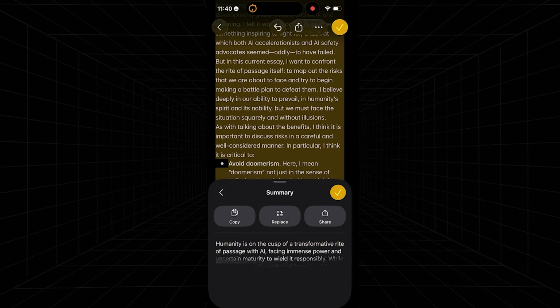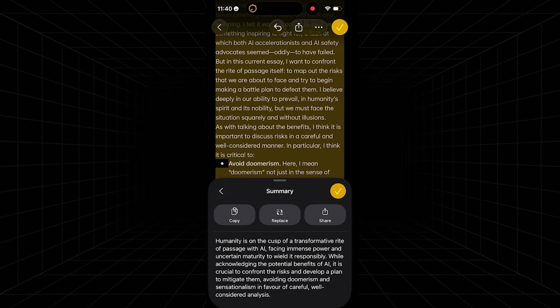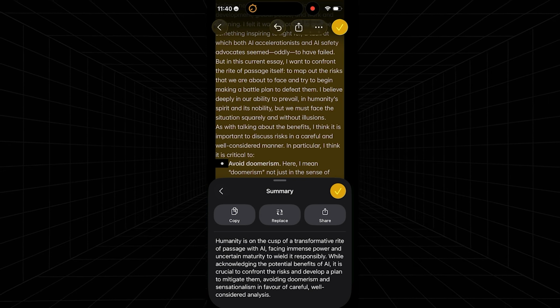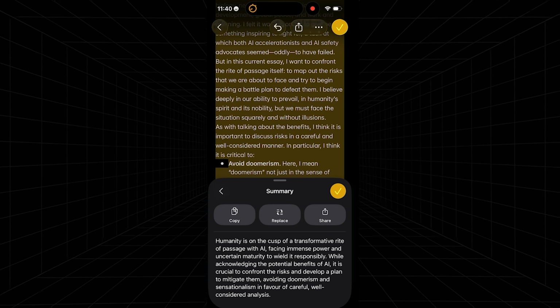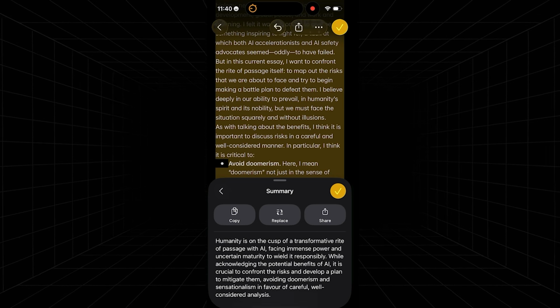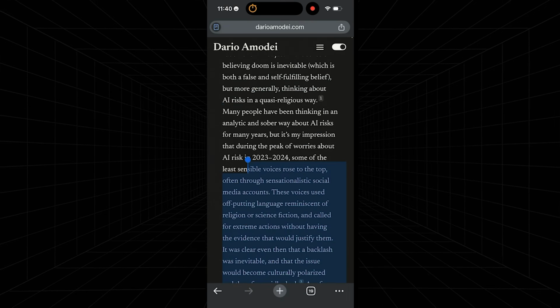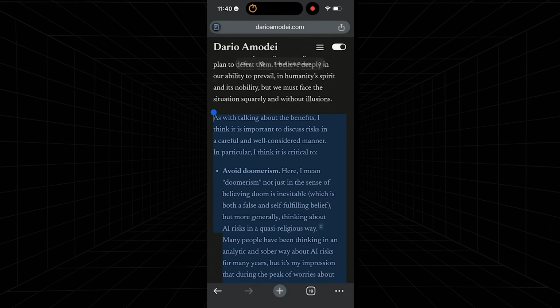When you hit summary, this is super useful. And you can see right here that it essentially gives you a summary of that text. Now, it's up to you if you want to replace that text, because this can not only be used in your notepad, but also if you're browsing a web page. So if you're on a web page and there's a large wall of text, you just make sure you highlight said text. And let's say I want to highlight all of this text here, which I'll do.